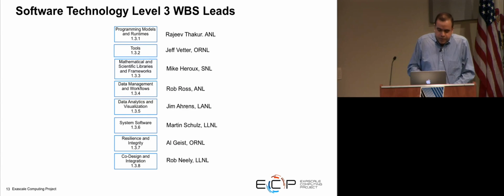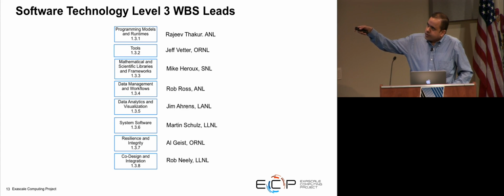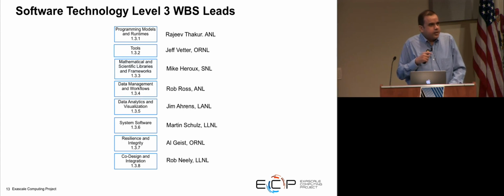And each of these areas has their own leads. They are both technical leads, and they also have a project management role in making sure that the projects in that area are on track and are meeting their milestones and so forth. So you recognize many of the names here. They are fairly well known in their area. So I'm also doing double duty and leading the programming models area. Jeff Vetter from Oak Ridge is leading tools.